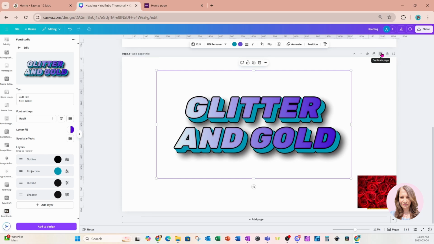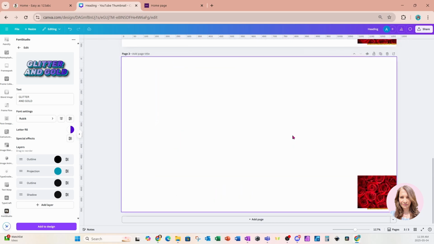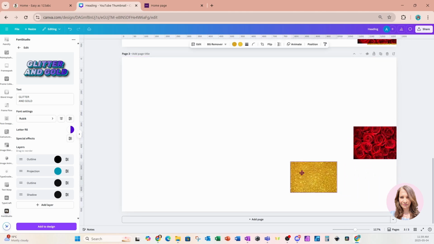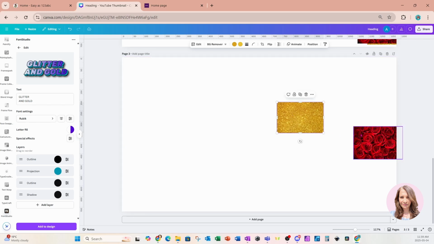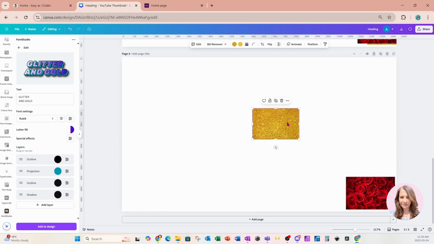I'm going to duplicate this page. I'm going to delete that. And we're now going to use one. We're going to kind of repeat that, but I'm going to use this background right here. So I'm going to actually just change this slightly.